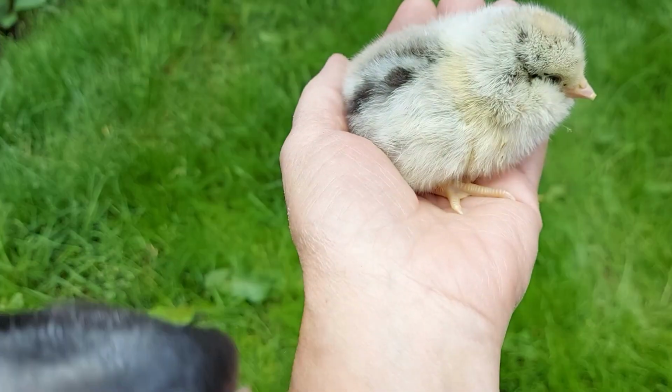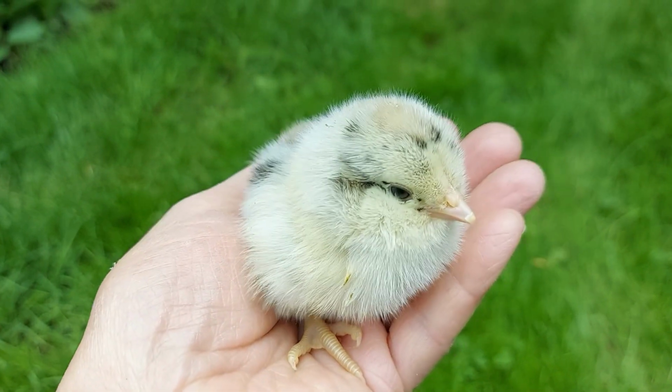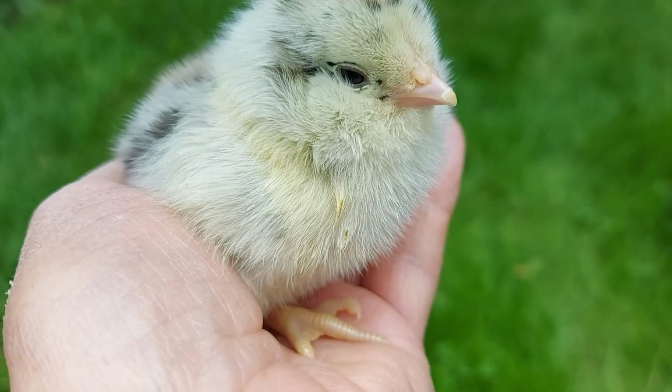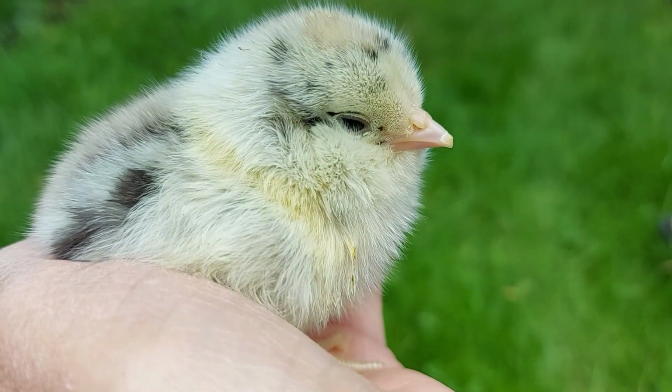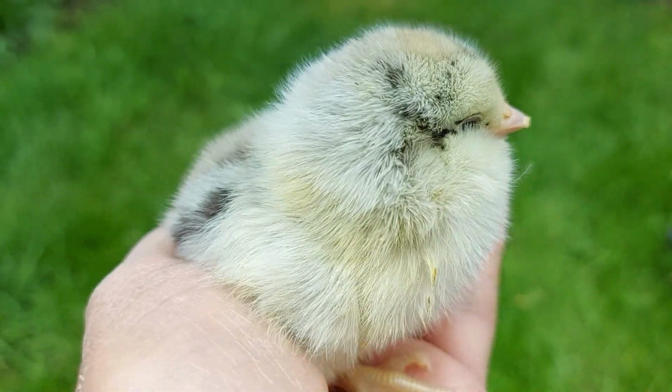Well, it's one thing to read all about chicks in a book and look at pictures, but it's quite another to actually be able to see. Right on the very end of that little guy's beak is the egg tooth, and that is the little thing that they use to tap and crack out of a shell.